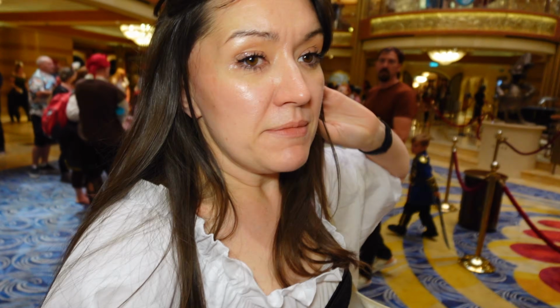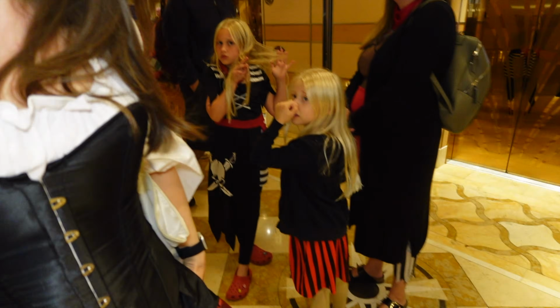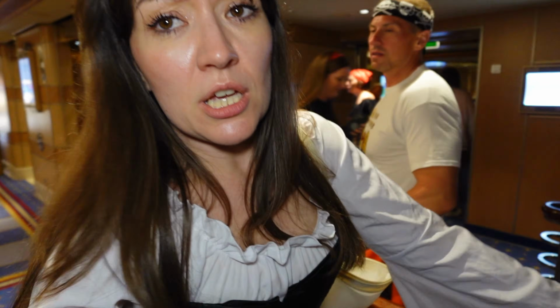If you watch the Disney Dream series, we realised that it was nearly time for fireworks. We were second seating dinner. No one had finished eating, but I wanted to go and grab some spirit jerseys from the room. The lifts were so busy. I didn't have time to wait for them. So I ran up the stairs to deck 9 in my corset and heels. Managed to rip the bottom of my skirt, which I'm going to have to make sure I've mended before we pack it. And yes, suffice to say, running in a corset and heels is not easy.